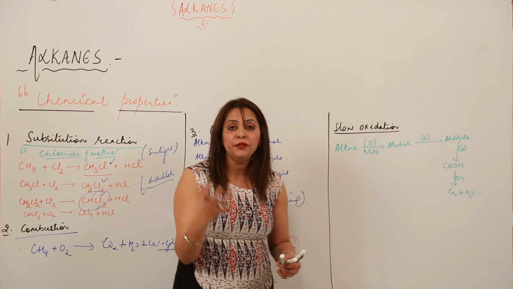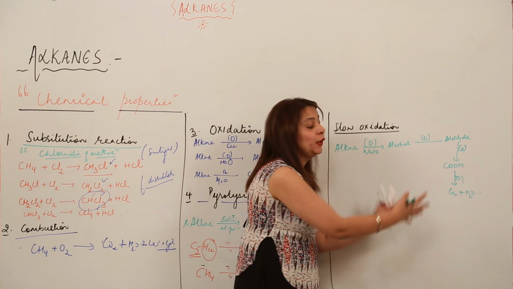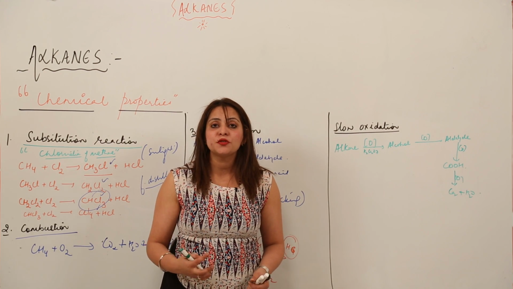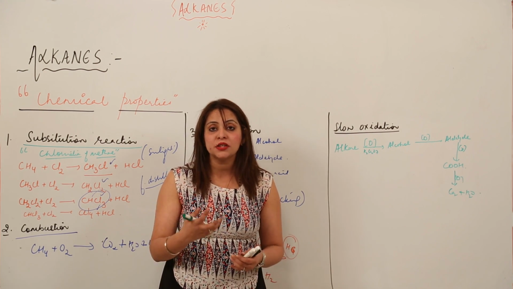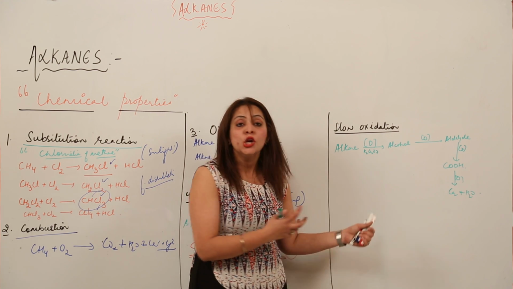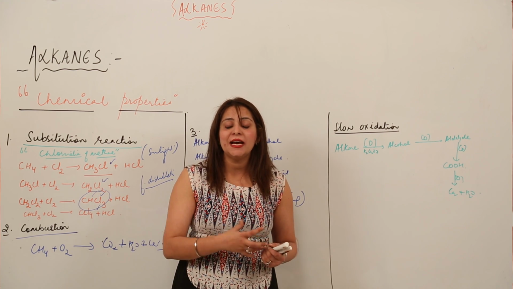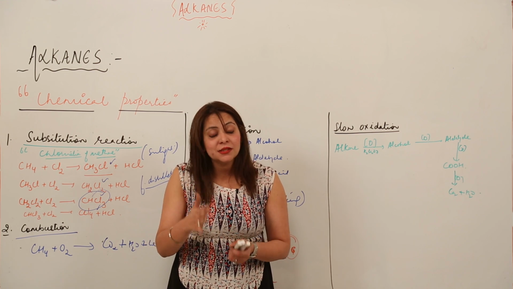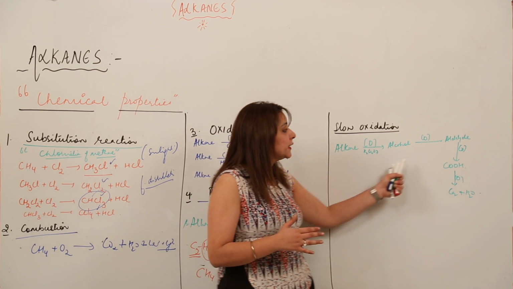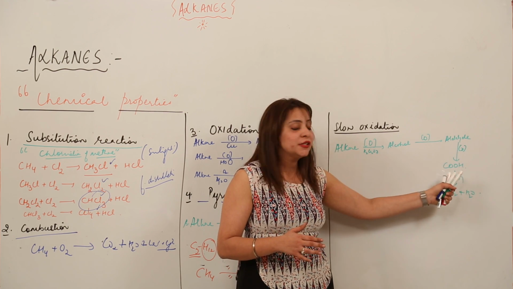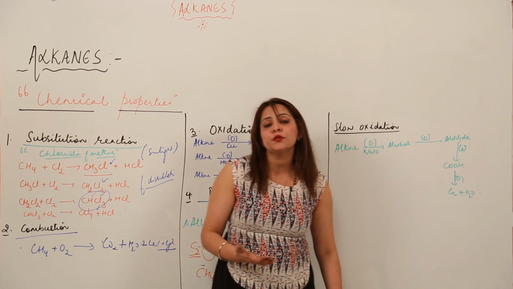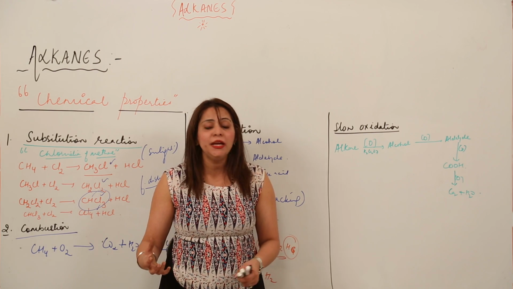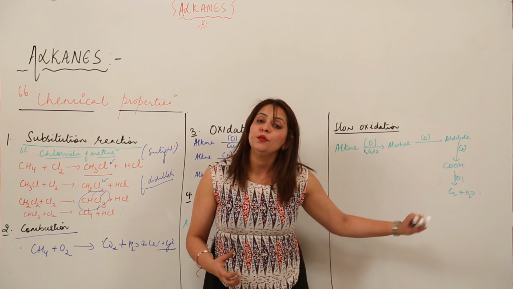As we discussed in the previous lecture as well, this is very important in organic chemistry, because you get certain questions related to this phenomenon. So you should know that when alkane is oxidized, it gets converted into alcohol, and when we oxidize alcohol, this is the slow oxidation process, it gets converted into aldehyde, aldehyde to carboxylic acid, and when carboxylic acid is further oxidized, it breaks into carbon dioxide and the water molecule.